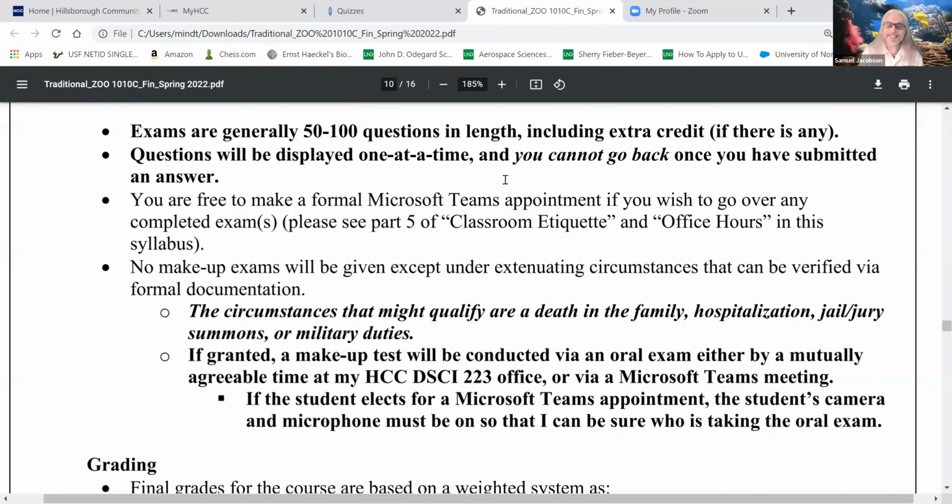So, as a standard in biology, I do multiple choice questions. This is pretty common, 50 to 100 questions. So you're going to get, let's say, 100 questions in an hour and 40 minutes. Okay? An hour and 40 minutes, that's 100 minutes for 100 questions. If you can't do a question a minute, something's wrong. You should be giving yourself about 30 seconds a question.